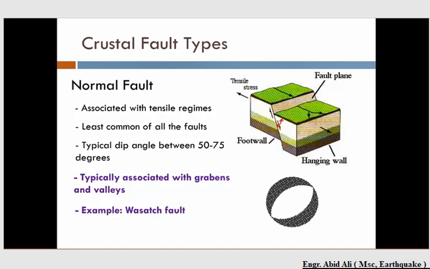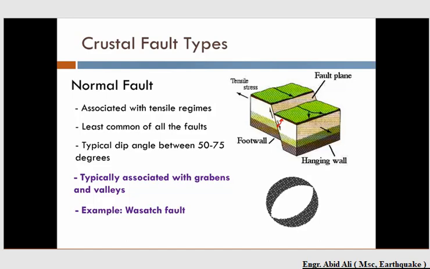Well, let's look at a different one. There's another type of fault called a normal fault. They are associated with tensile regimes. A normal fault does not experience strike slip. A normal fault experiences dip slip, but it's down dip slip, meaning it occurs typically in extension regimes. In extension regimes, as the earth is spreading out, the ground has to spread too. So often what happens is this.